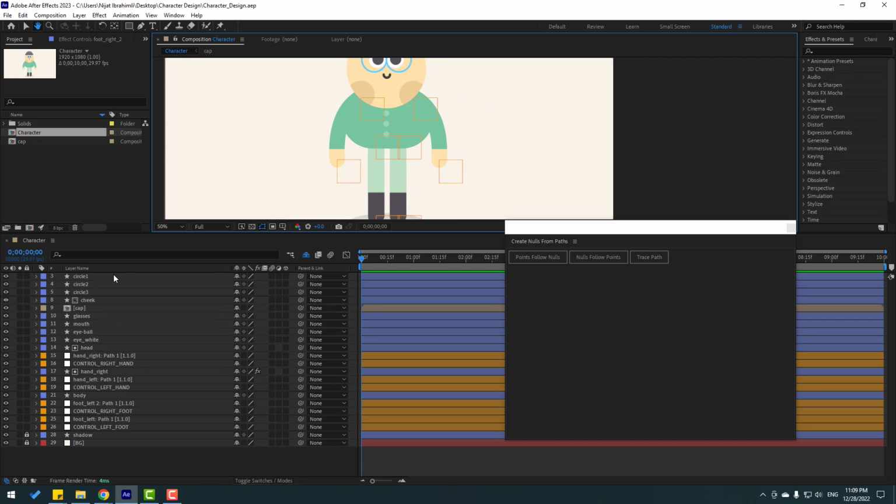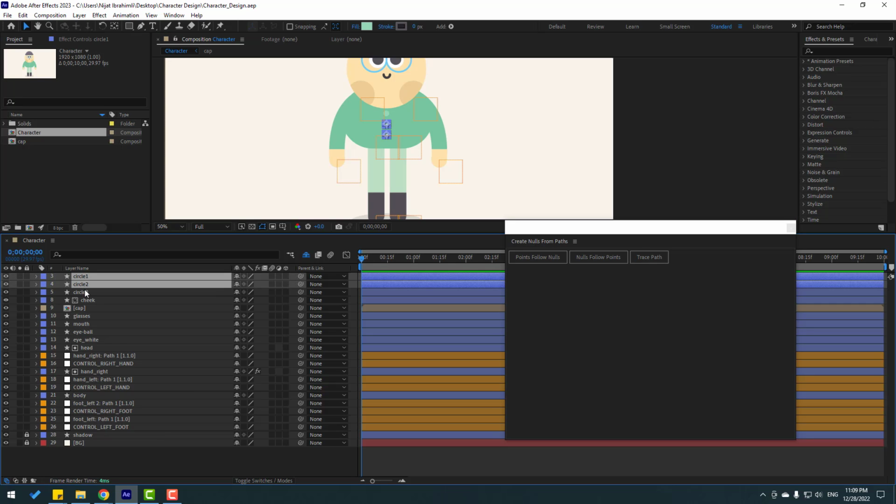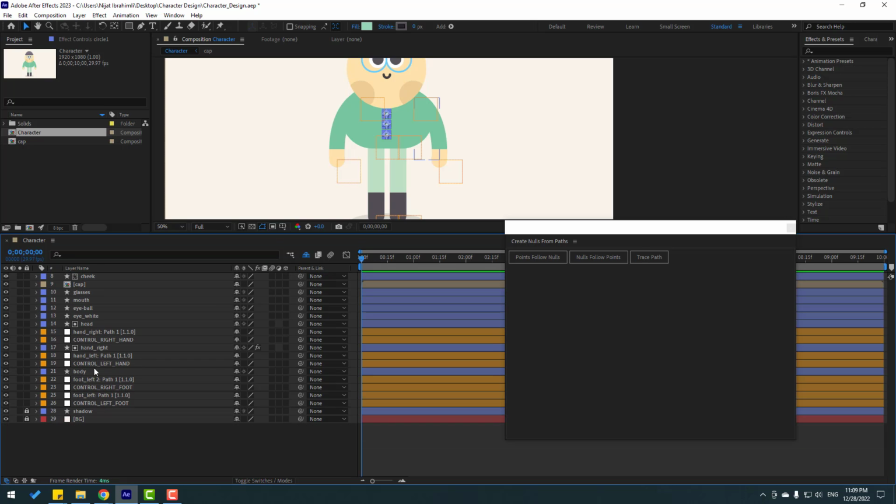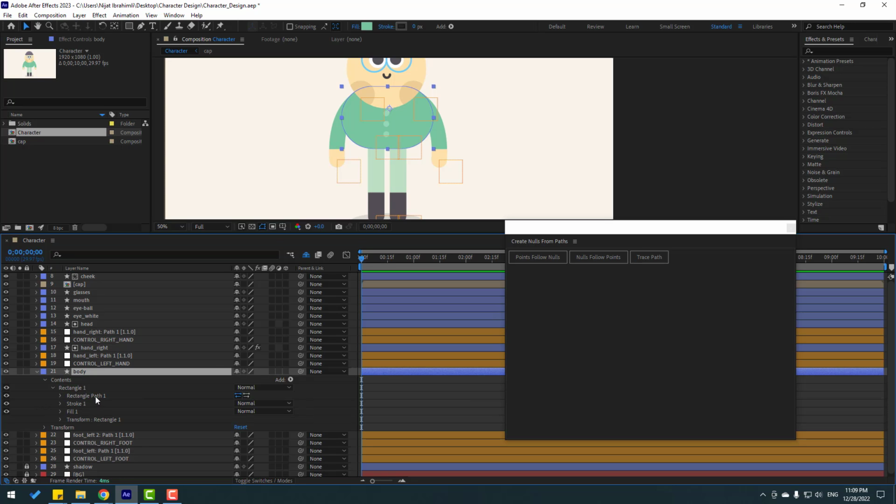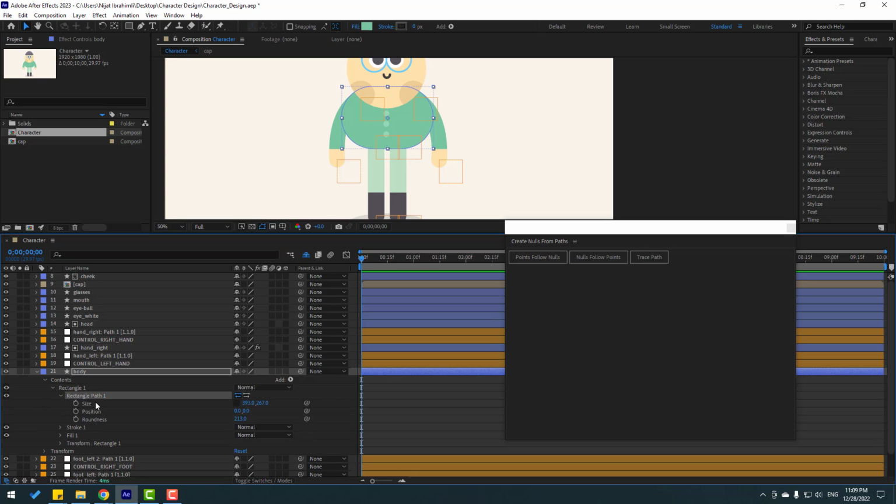So this time let's select these circle layers and link to body and click this icon to hide. Select body. Let's open inside and this is a rectangle path. We can't make controllers. Let's select this rectangle path 1, right mouse and click Convert to Bezier Path.